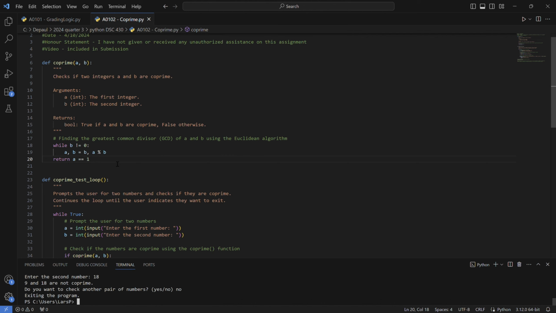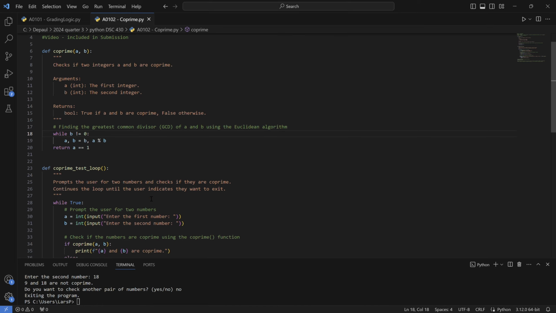The reason that we managed to get the code so small is because of the Euclidean algorithm, and also due to tuple swapping, where A is assigned the value of B, as here, and B is assigned the value of A % B, which is the remainder when A is divided by B. The algorithm is pretty efficient in using memory and avoids the need for additional variables or extended lines of code. So I'm really happy I managed to find this algorithm.